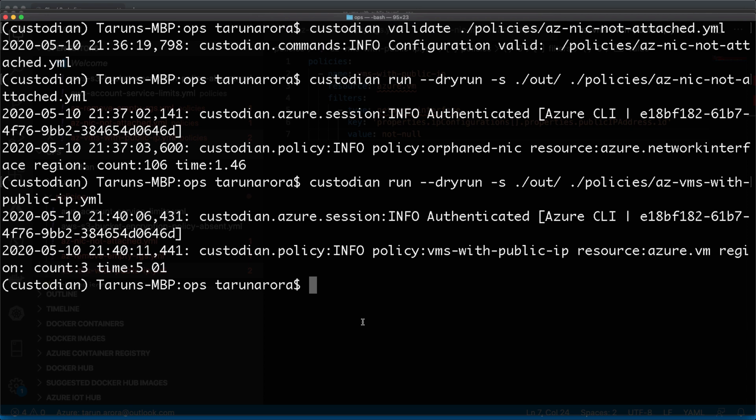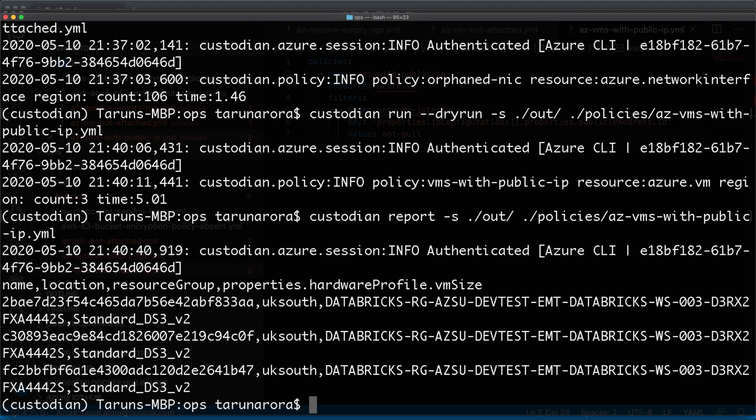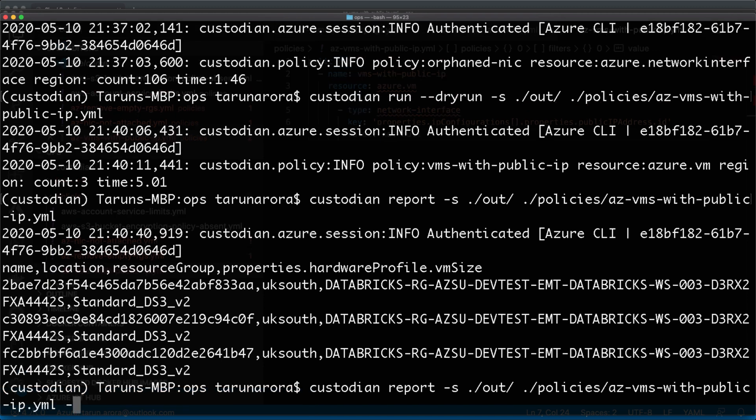And again, having to do that in an Azure account with 1600 plus VMs deployed can be a bit of a nightmare. Having to run that as a continuous process can be an even bigger pain. So being able to write a policy this simple to go through hundreds and thousands of VMs across multiple Azure accounts to pick out any VMs that have been issued public IP addresses, I think is fantastic.